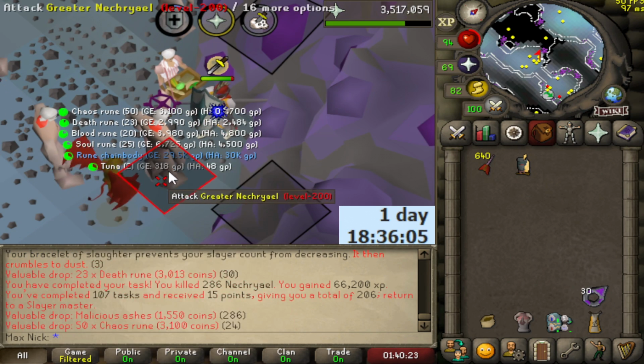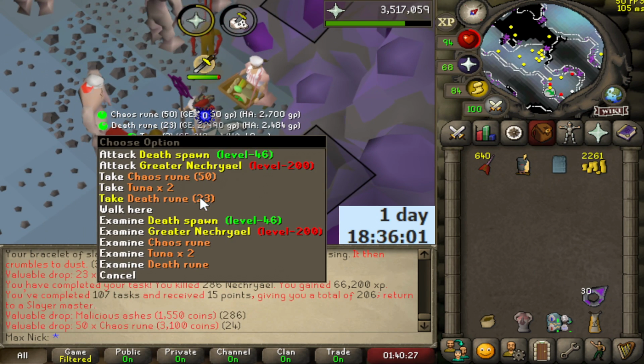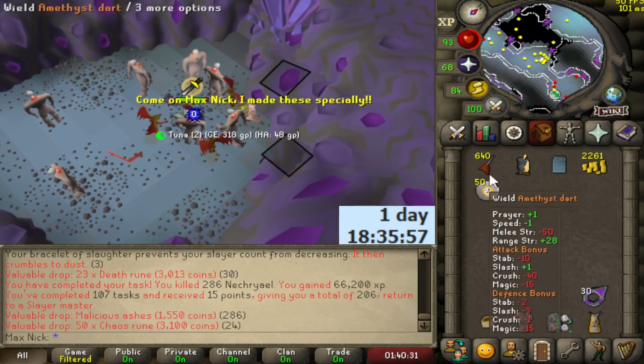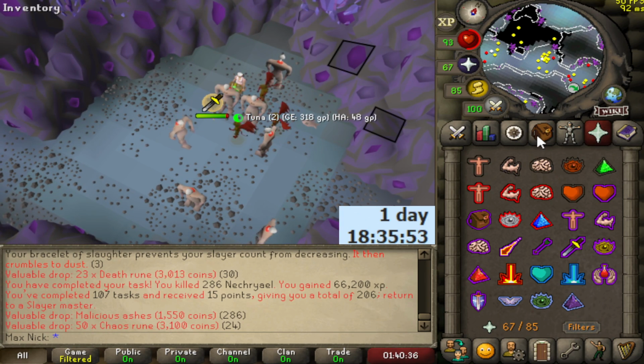Slayer task completed. Unfortunately, we did only get those 2 Superiors, but we did also get 2 hard clues, and I guess we won't know what those are until we complete the 48 hours. You may have seen that sometimes I do pause the timer, and that is just because I do my clue scrolls and I don't like the timer to run while I'm doing clue scrolls, to make it fair.